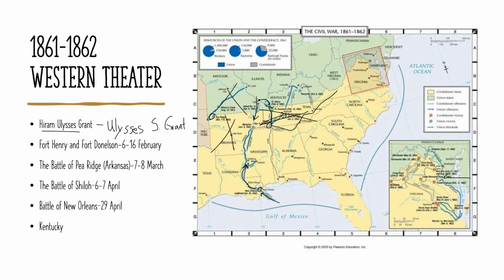So by the end of 1862, you have the battles of Iuka, Corinth, and Murfreesboro to add to this list of Union victories. The Union has won this chunk, and they've won this very important base right here. The only thing in the West that remains is Vicksburg.